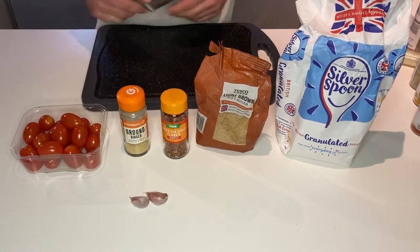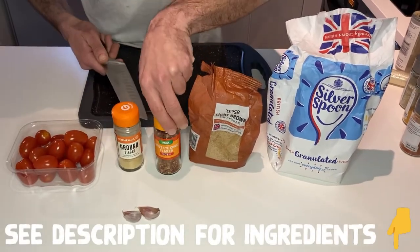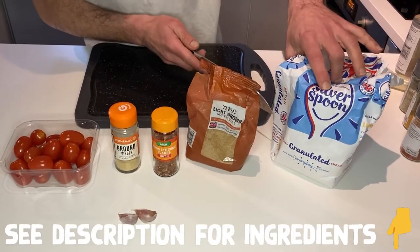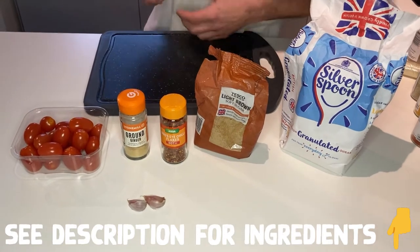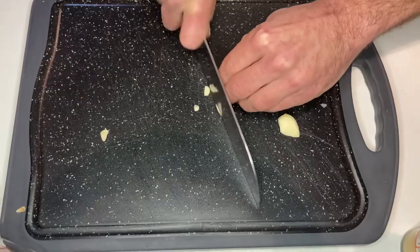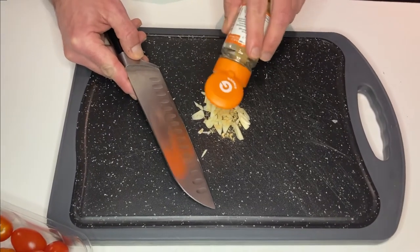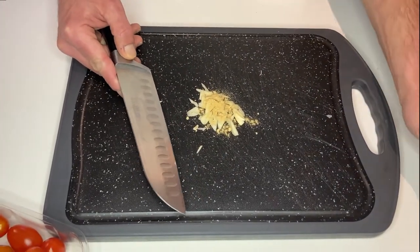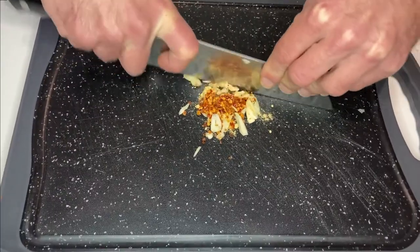So we do the Don's chutney. Tomatoes, 250 grams. Ginger. Chili flakes. Two spoons of brown sugar and two spoons of white sugar. About 100 to 120 milliliters of water. Two cloves of garlic. Pour half a teaspoon of ginger powder onto the garlic, and add the chili flakes as well — half a teaspoon. Then start to chop everything up.